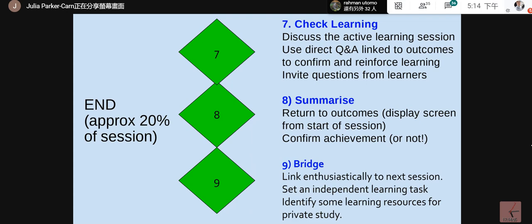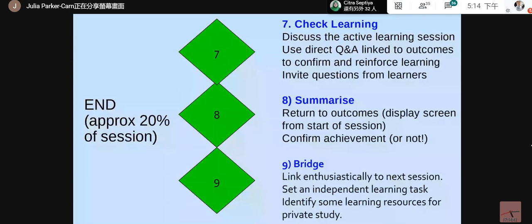Once we've actually established that they have learned what you wanted them to learn, we summarize the lesson, if you like. We talk about what we intended to learn, why we intended to learn it, and we confirm their achievement. If you didn't finish something or they didn't finish something, tell them you're going to do it in the next lesson. We'll come back to that next time I see you, so that they don't worry that they haven't done as much as you thought they were going to. Once they start worrying and they get anxious, learning becomes more difficult.